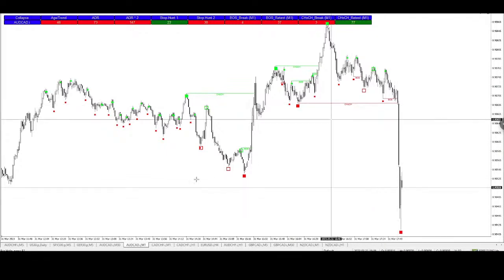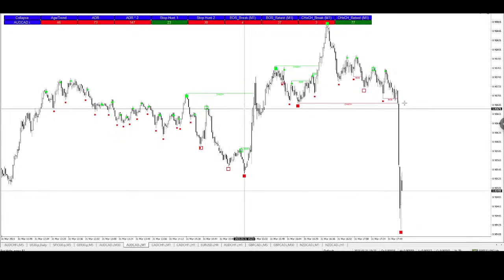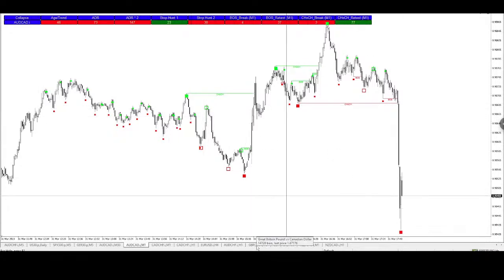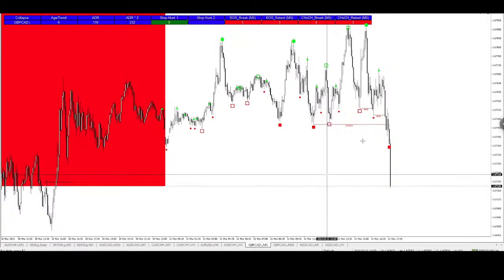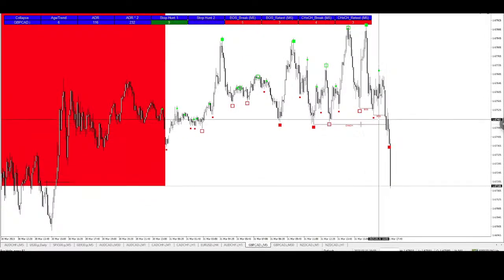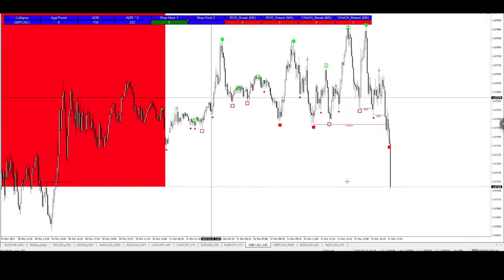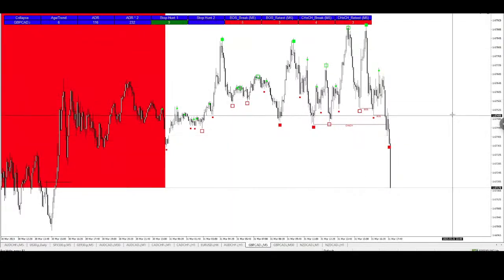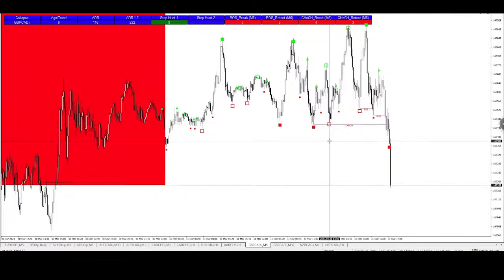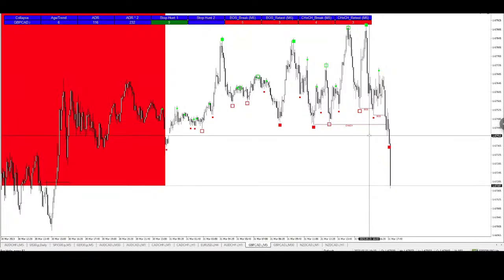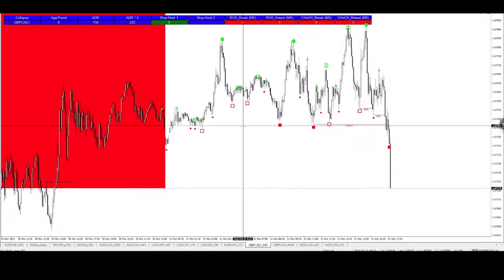So even on AED CAD, now AED CAD has broken its lows. You can't even be bothered with that no more. But like I said, you made your money on that. This is why these are scalp trades. Yeah, GBP CAD, remember, you had your change of character here. So this is how this indicator can help you, even if you don't want to trade whatever I'm trading. Again, it just helps you with price action, if anything. This is why I called it a no lag indicator. You're all seeing why I called this a no lag indicator, because you're seeing these things appear as the market moves, and that's what it's based on. It's based on price action.